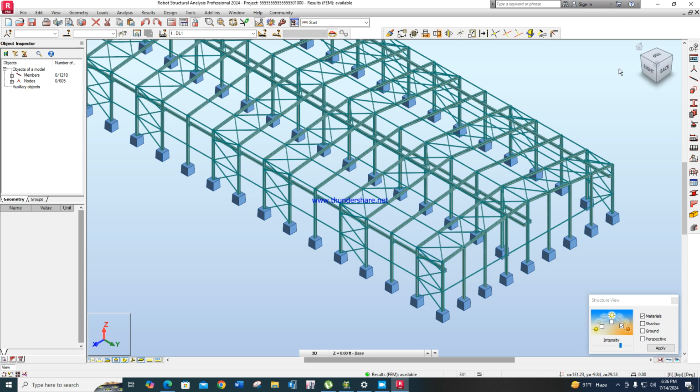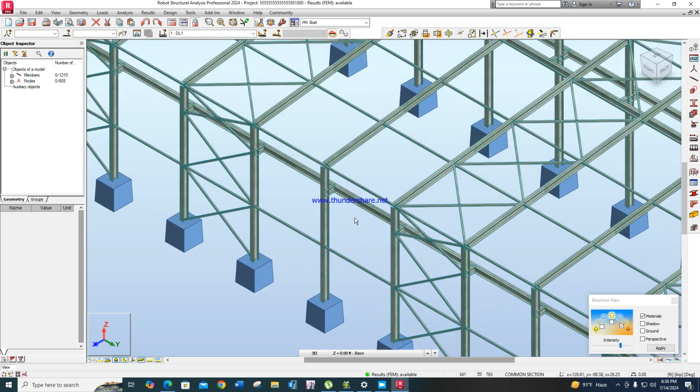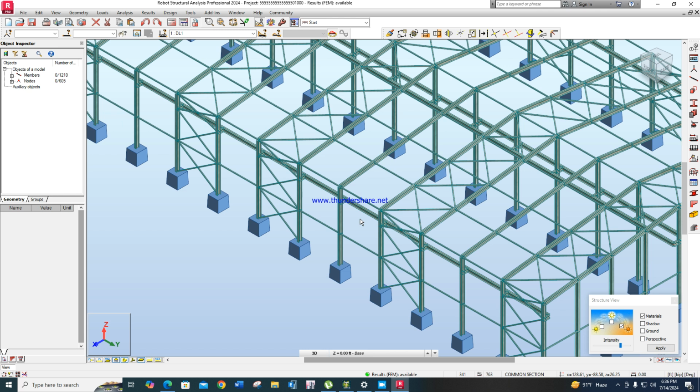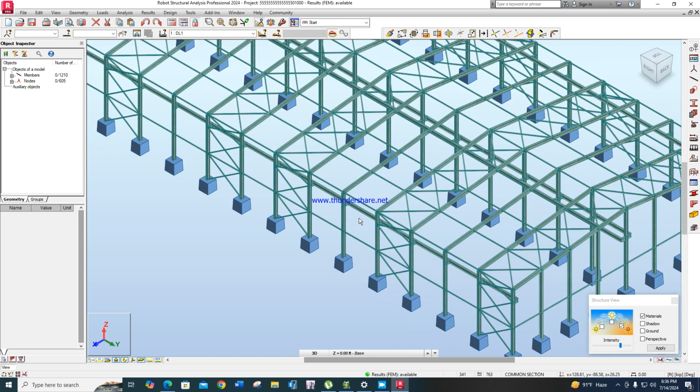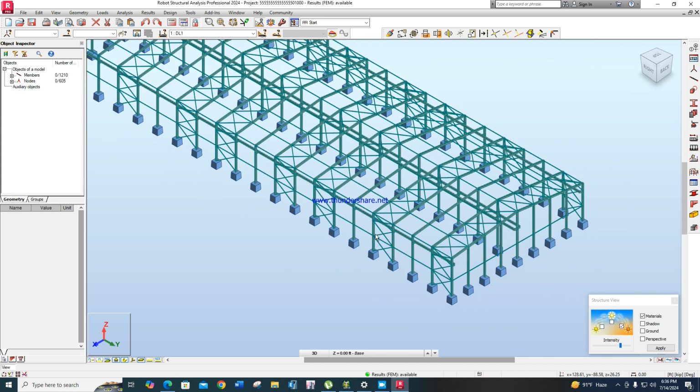You can make a separate tutorial for wind simulation. Today we are just going to make the model. In the next video we are going to show how to input the load. In another video we will show simulation and crane load, and after that we will show how to optimize the design.